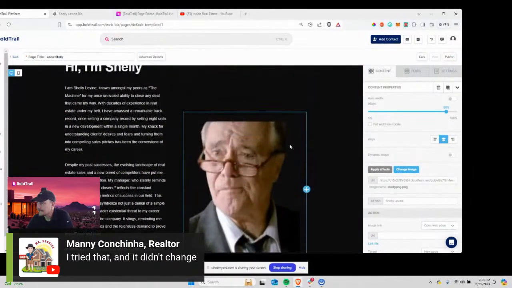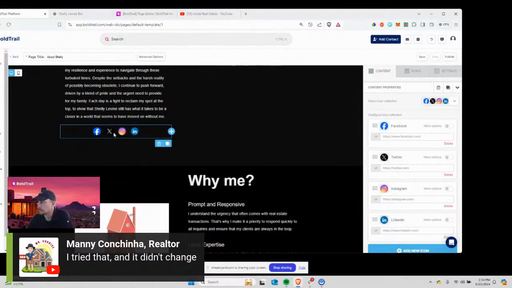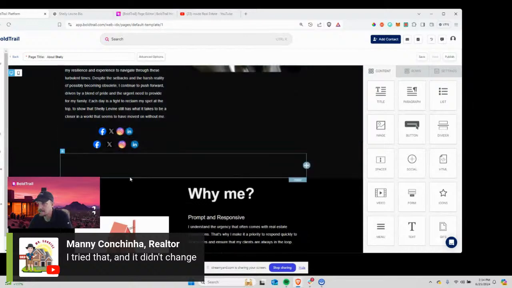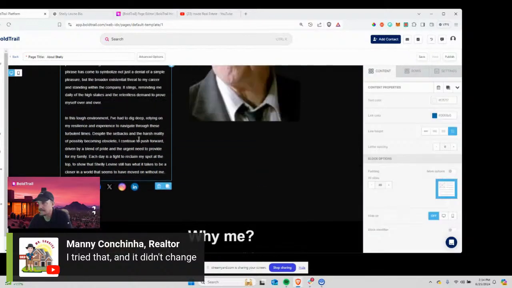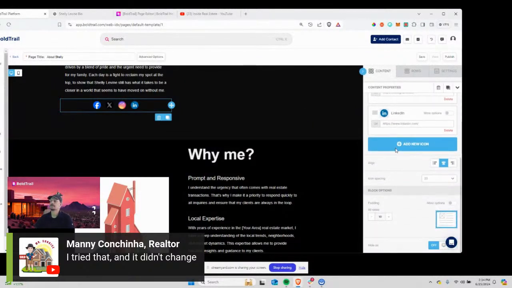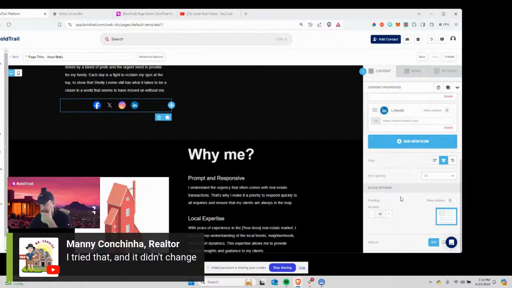Okay, so we've got Shelley here centered. We've got his bio. And then under here, we've got our socials. And I really like this. The social block in the new page builder here, it just makes it easy because you just drag the social block in, right? So let's go back. Where's that at? Social. I'm going to just show you kind of how this arrives here. See that? And then I can just, so I'm going to get rid of that one again. And then I can just click on it, and then I can just start filling out the different profile links. So you don't have to mess with finding the icon for the different social network and everything else. You just go get your links to the profile. So that's really handy right there.